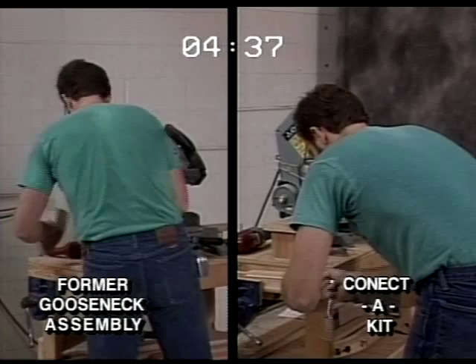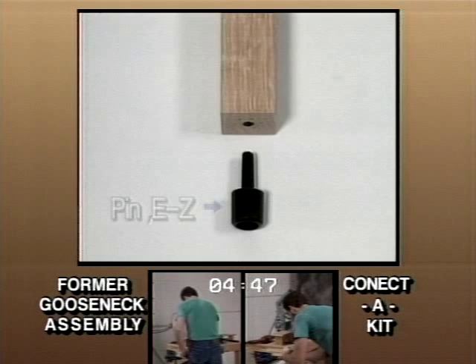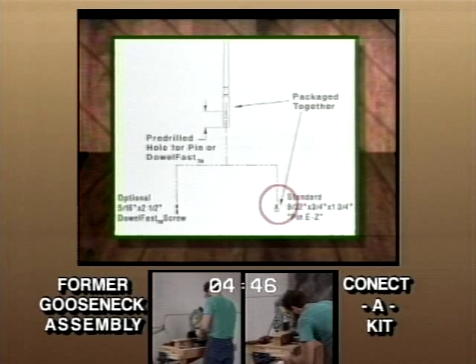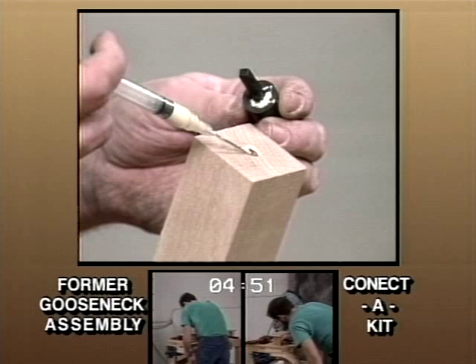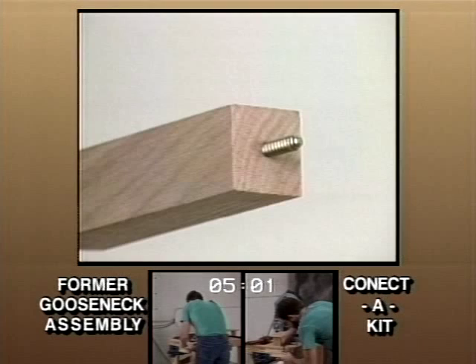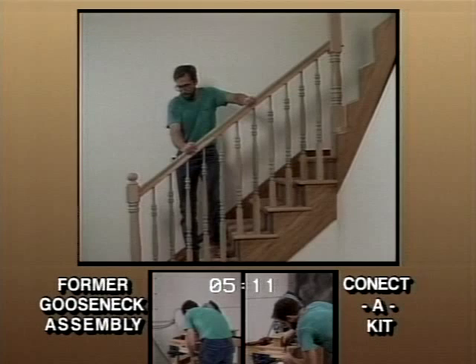We'll be removing the pins on the bottom of the balusters, but we'll include an optional Pin EZ that will be loosely inserted into the bottom of each baluster. Balusters will be pre-drilled in order to receive either the Pin EZ or 5/16 by 2-1/2 inch dowel screws. The Pin EZ provides for traditional installation methods of 3/4 inch diameter holes and glue or construction adhesive. This method, however, doesn't represent any improvement in stairway installation methods. We recommend dowel screws, which are much sturdier and can turn a two-man job into a one-man job. When combined with our dowel runner and dowel fast tap, this becomes a quicker, sturdier rail system and is an improvement in traditional stairway installation methods. Length will be easily adjusted at the bottoms, which will automatically allow the turned area to flow with the handrail.